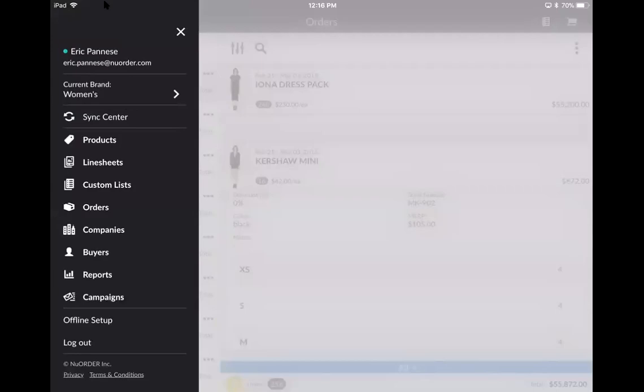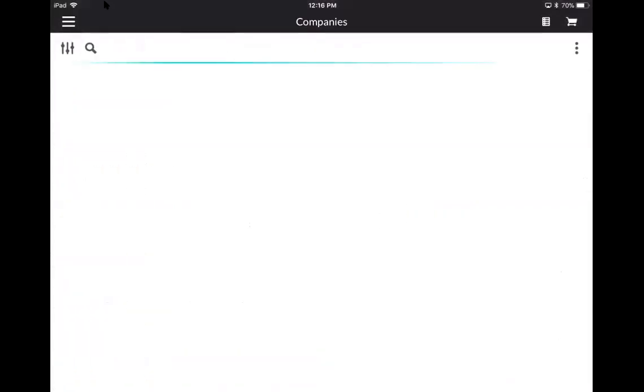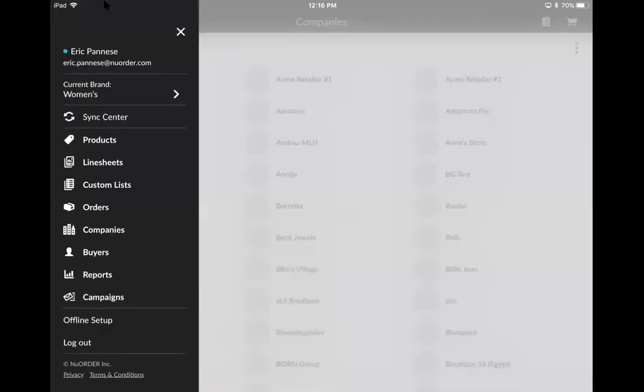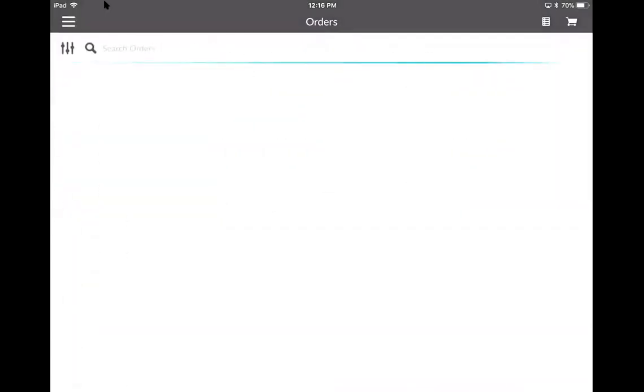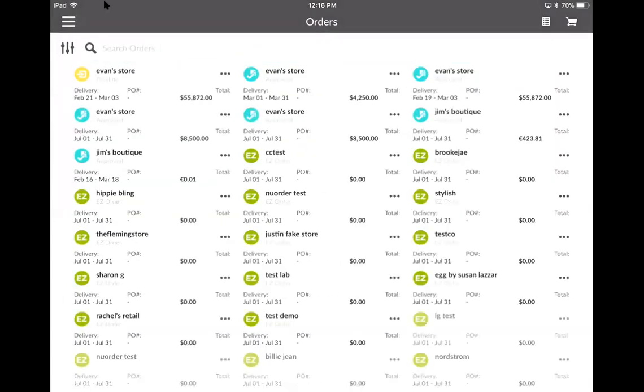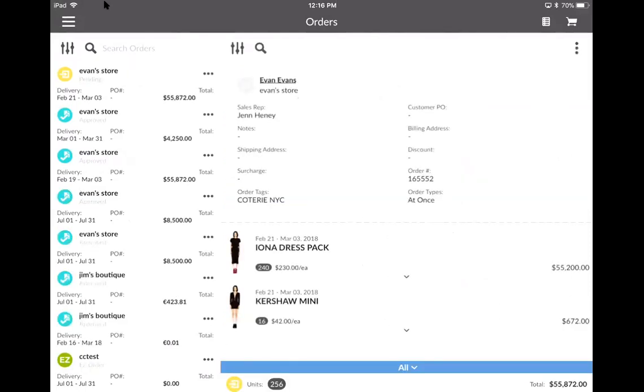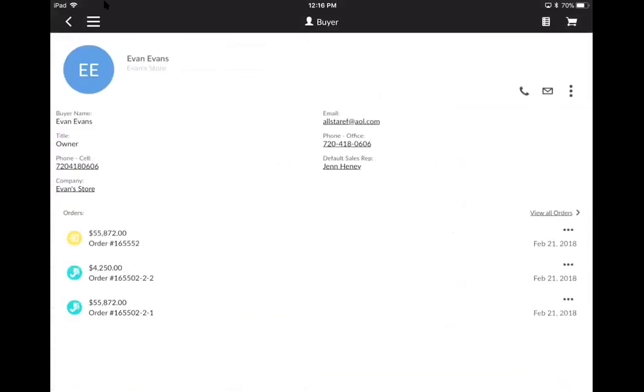You have all of your same company and buyer information. So if I look at my companies here, what's really interesting about this, in fact, let me go back to the orders for a second and show you how this is really powerful too. And again, in some cases, there are things on here that I actually like, that I think are even easier to do than maybe even the web, because it's all, I'll call it circular, if you will. So if I tap on the app here, you can see that I'm looking at the order. If you notice, it says, for whatever reason, Evan Evans is the name of the person. If I tap on Evan Evans, it actually brings me to his record. So I'm actually now in the buyer record.